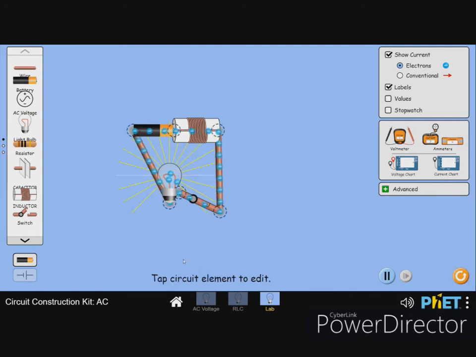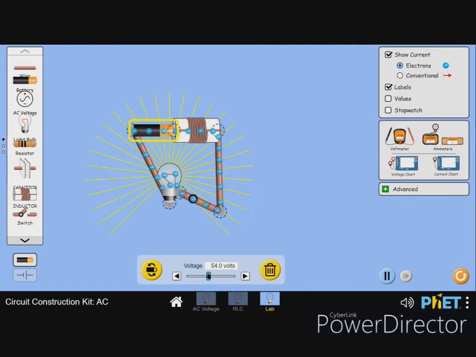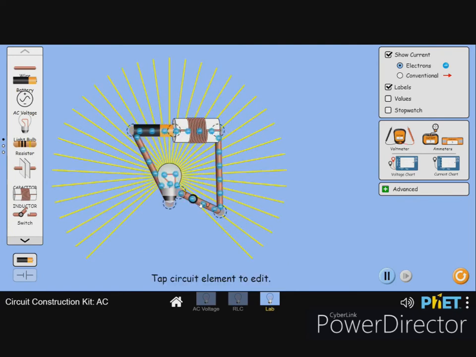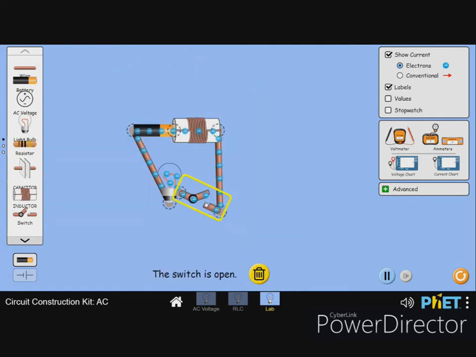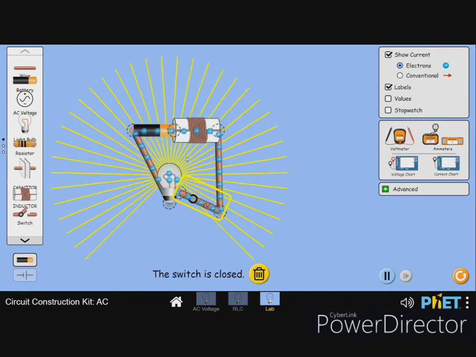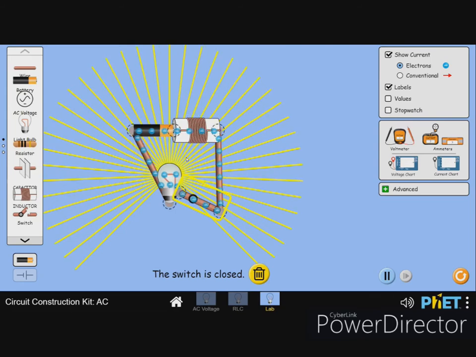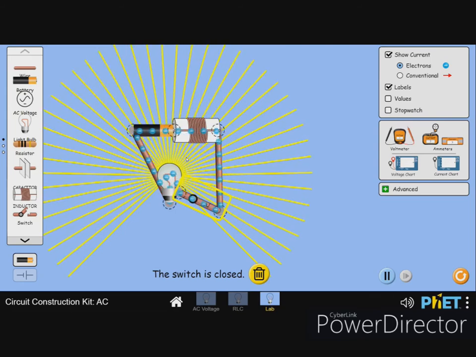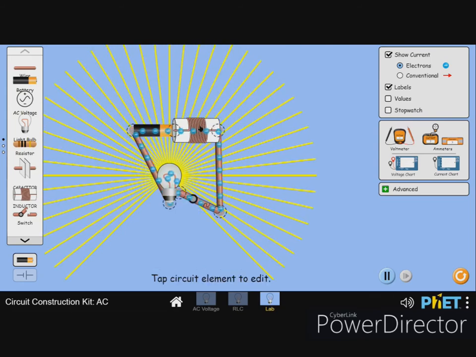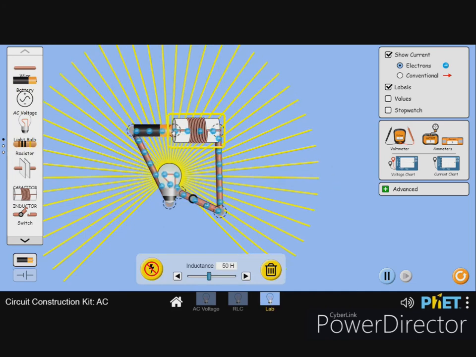For example, if we turn the voltage up in this battery and then disconnect the switch and reconnect it again, you can see that the light bulb is very dim, but then it gets much brighter. So the inductor is basically something which is kind of like an accelerator for electrons.